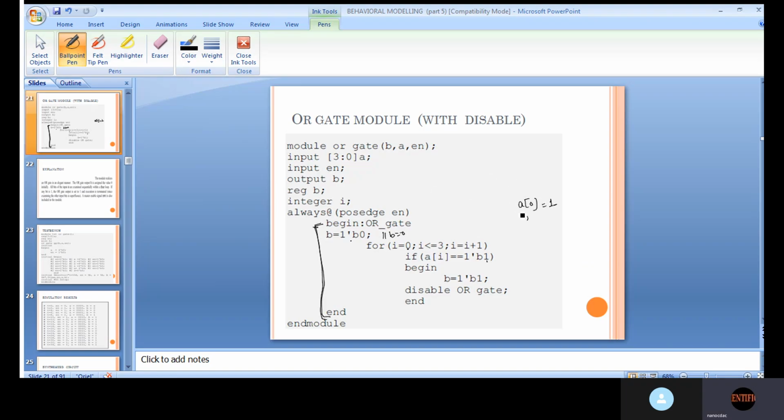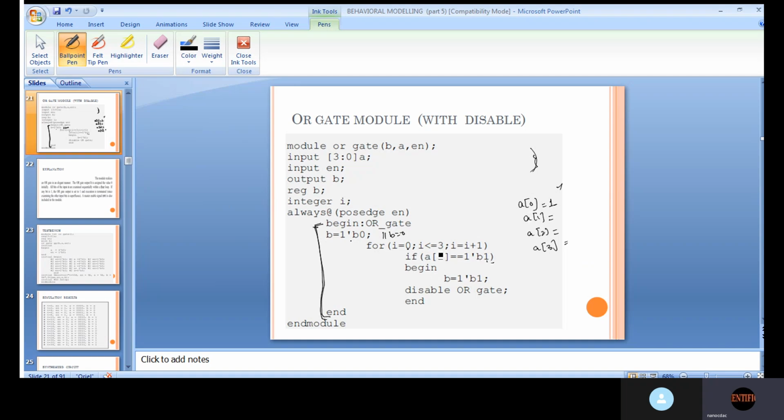How many inputs does the OR gate have? A of 0, A of 1, A of 2 and A of 3. You need to check whether, if one input is equal to 1, the OR gate output is 1. So you check whether A of 0 is equal to 1 or not.